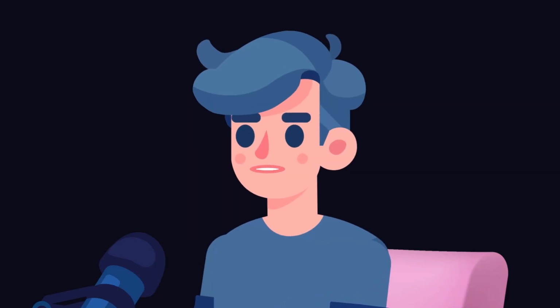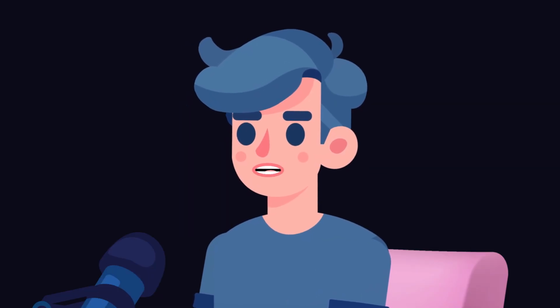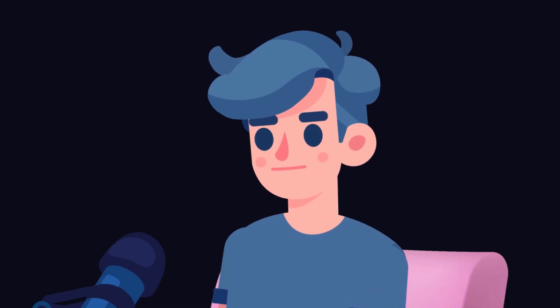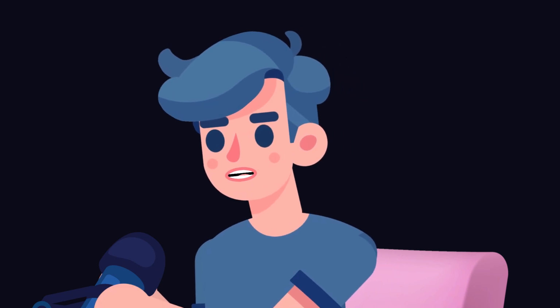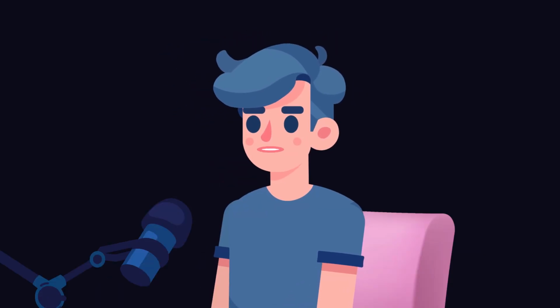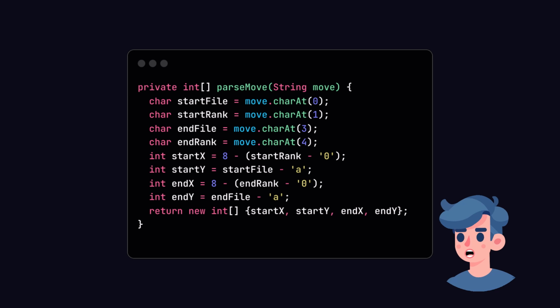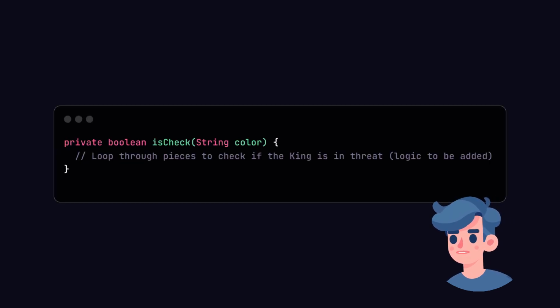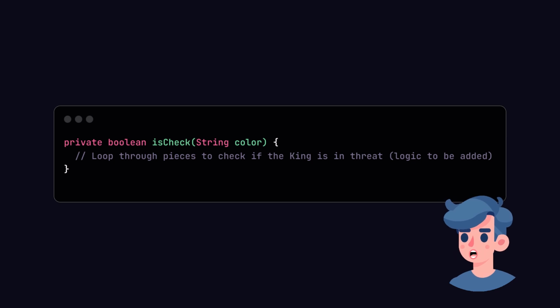In the start method of the game class, we have a loop that displays the board, takes the user input for moves, and updates the board accordingly. We also check if the move is valid or not. Let's implement a method to convert chess notation like E2 to array indices. We will also check for game termination conditions such as checkmate or stalemate. Make sure to handle exceptions for invalid input when parsing the moves.